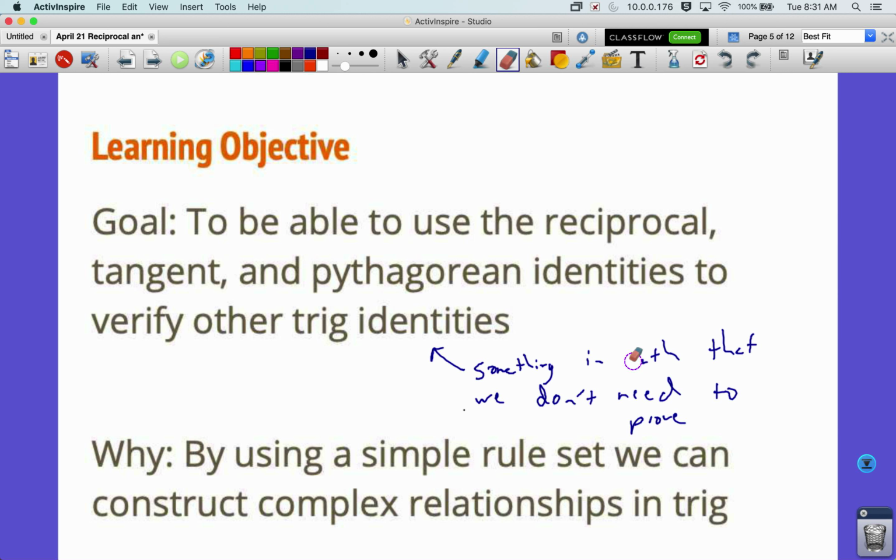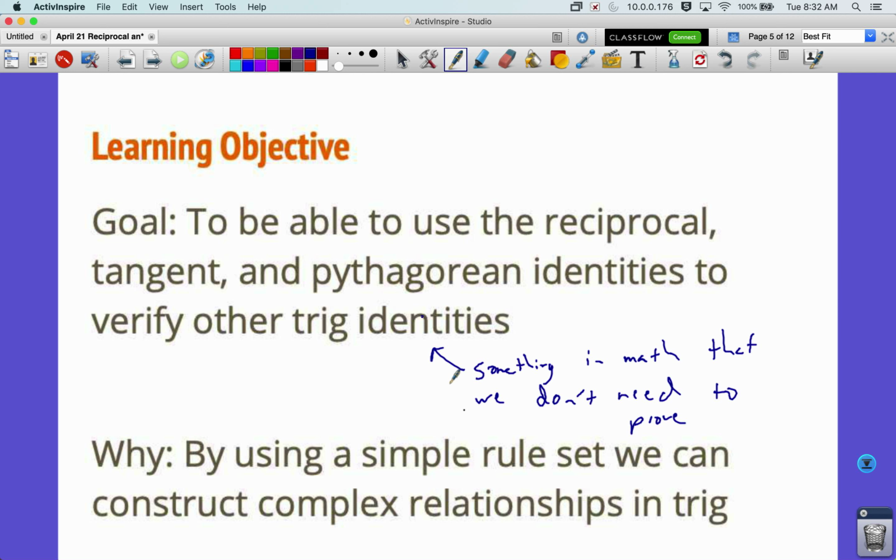So that really brings us to the topic of this next unit, which is going to be really based around this idea of relating our different trigonometric functions in interesting ways. And in order to do that, we need to assume that some relationships are true. We'll prove them once at the very beginning, and then we'll be able to use them to prove much more complex relationships. So an identity is similar to an axiom in math. It's something that you don't need to prove. You just sort of take it as true, and then you can go use it to prove other things.